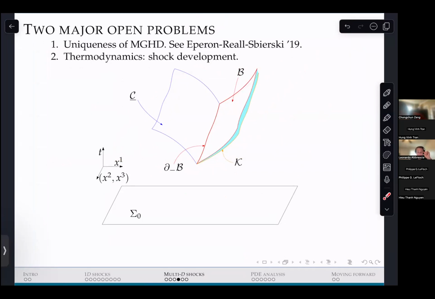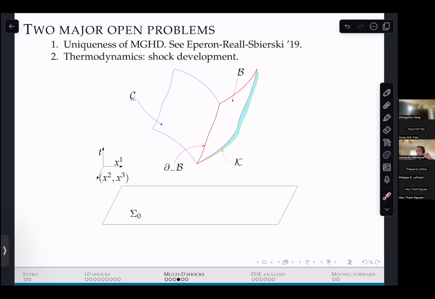Another major open problem, which I'm not working on, is the issue of shock development. What is shock development? If you consider the Euler equations in divergence form, if you wish, and consider the weak formulation where you do the usual thing by integrating against test functions, as soon as you see a singularity, the first initial blow up of the solution, then you turn on the weak formulation and you posit one of the main axioms of a global theory of shocks: that there exists a curve in 1D or a surface in multiple space dimensions across which the solution experiences a jump and it satisfies the Rankine-Hugoniot jump conditions. These Rankine-Hugoniot jump conditions are needed in order to guarantee uniqueness.